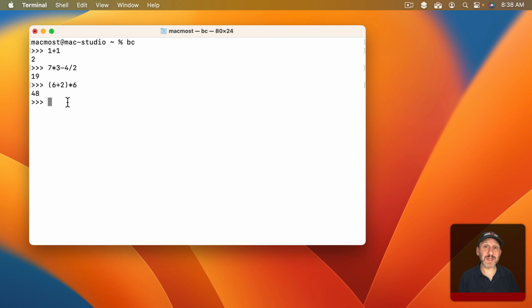The cool thing you can do inside a basic calculator though is you can use the command line tool of up arrow to go back to a previous line. So an up arrow goes here, and now I can move around in it and edit and come up with a different result. I can go back up as many as I want and use the down arrow to go through all the way to the beginning of the list.